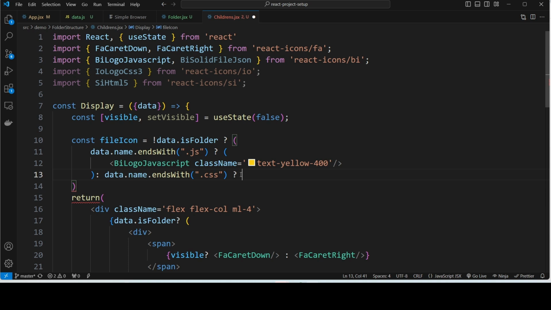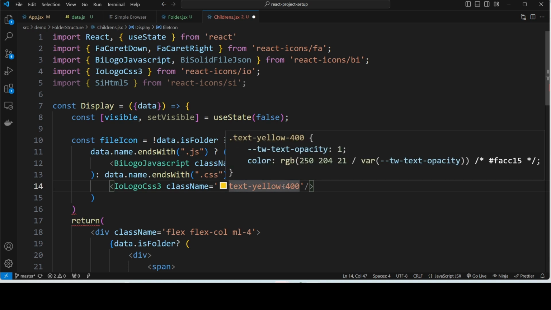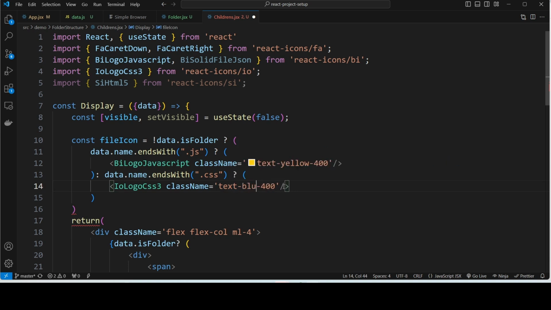If it's ending with .css, I'm going to return the CSS component. Let me copy this and then replace it with the CSS icon, and the icon color should be blue.